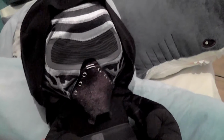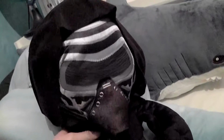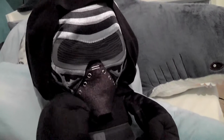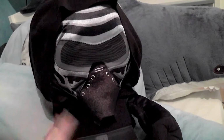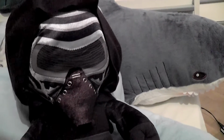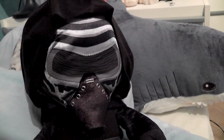Yes, of course you could have expected him, because I just love this plush and I really would like to use him today for my haul, because it's kind of a Star Wars: The Force Awakens haul, just one week before the movie will be released. So it's just so exciting. There's like no other word for it.